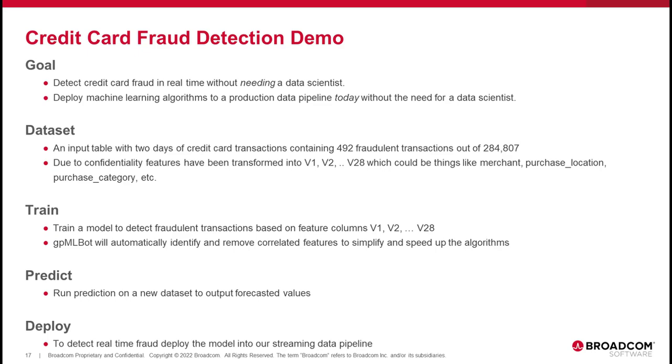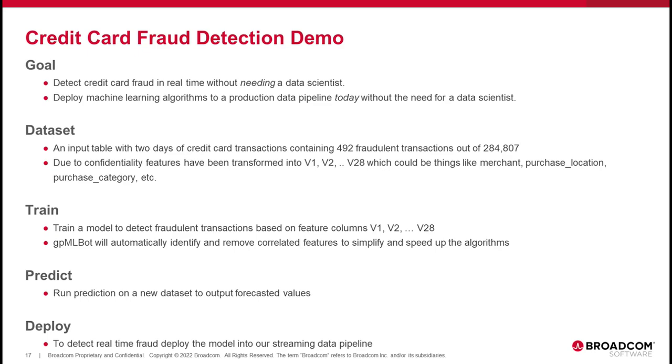And what this data has is these fields called V1, V2, V3, up to V28, which we call features. Those features are going to be things like the merchant of the credit card transaction, the purchase location, the purchase category of the credit card transaction, things like that. Just know that they've been transformed into V1, V2, V3 due to confidentiality, and that's a little bit outside our control from where we got this data set. So just know that these V1, V2 are actual fields in real life.